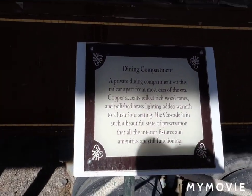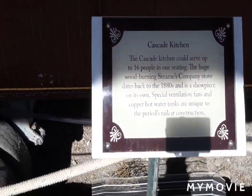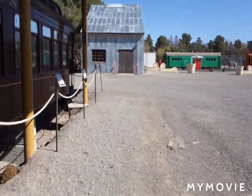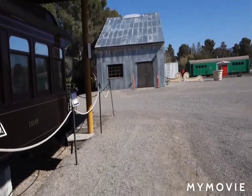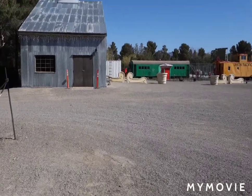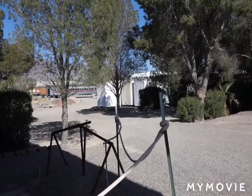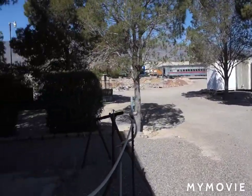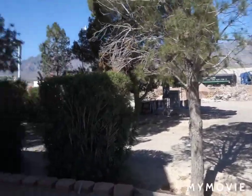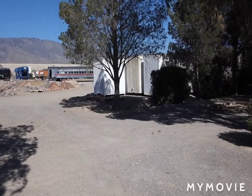If you want to stop this and read, you can — there's a lot of information out here. This place used to be open during the holidays before the pandemic, and people would come out here with their families and spend the holidays with the Christmas lights. But unfortunately everything had to be shut down — closed for COVID. It's a shame; there's a lot of stuff out here. I don't believe you're allowed to just walk around.